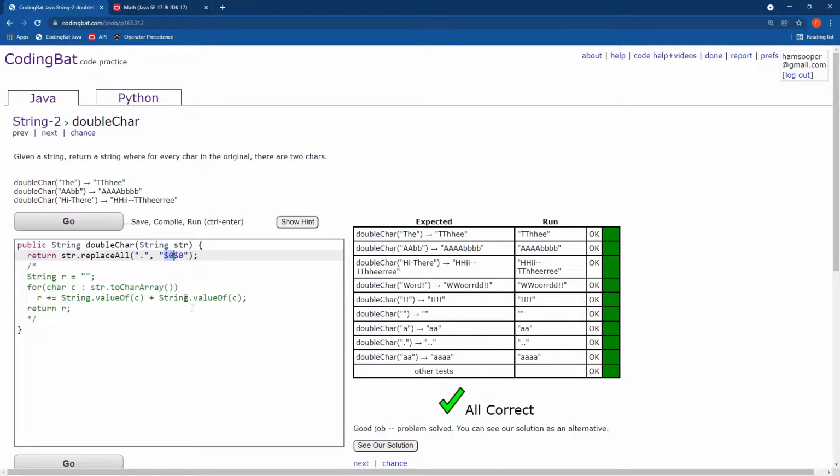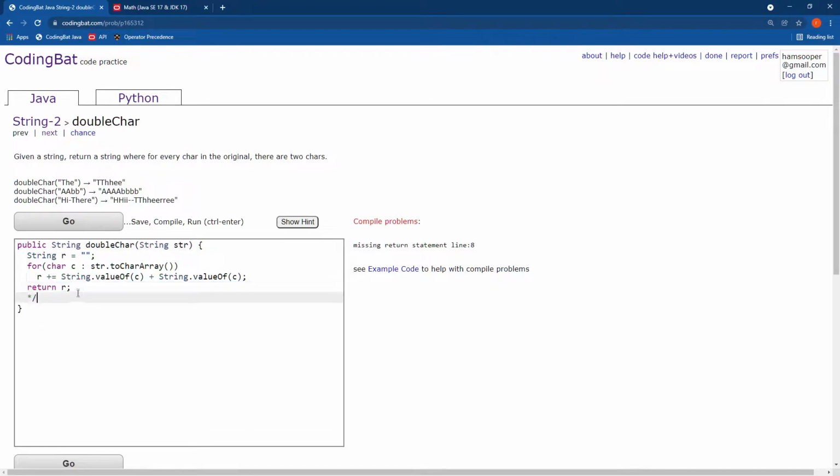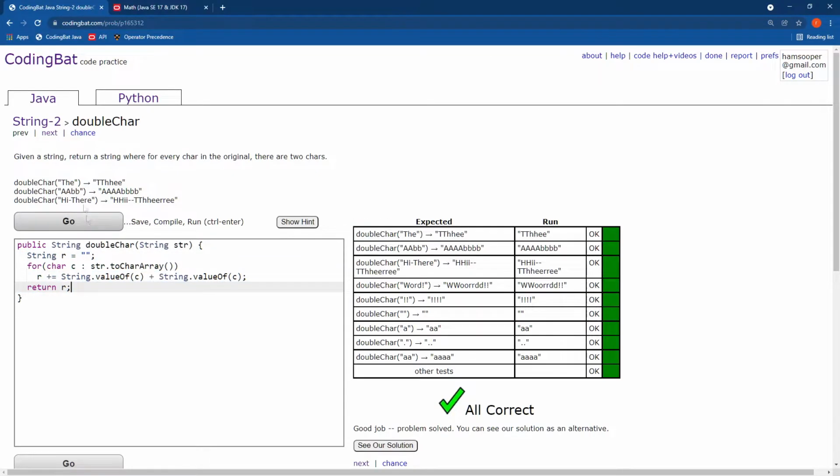So what this does, $0, is basically going to be whatever text you matched here. So if this matched the first character of the string, capital T, then $0 here would be capital T. So I'm just putting two $0s to be two occurrences of whatever I matched here. Again, I'm not going to explain this too much because regex is a higher level thing than CodingBat really demands. But I'll put the solutions in using regex whenever they are applicable. So that's another alternative way to do this one.